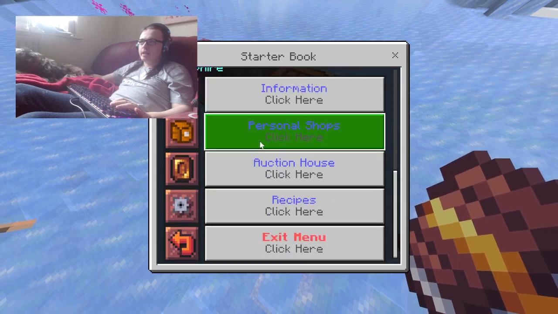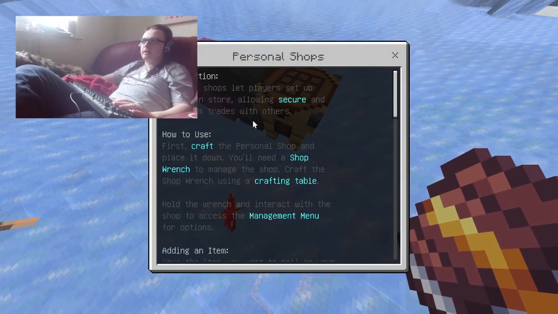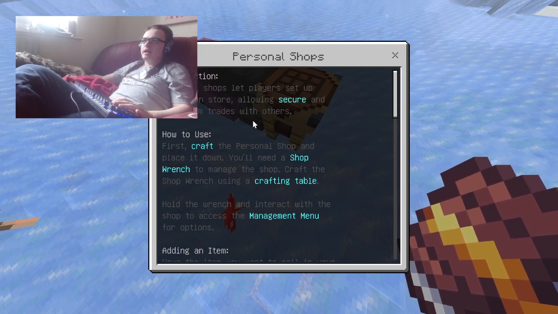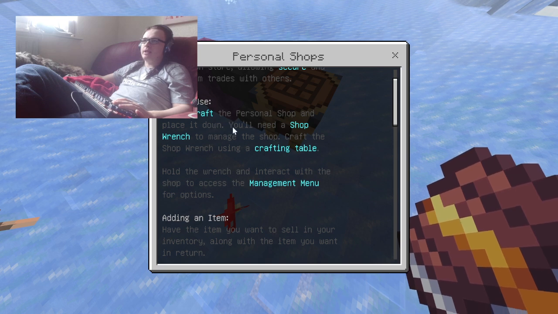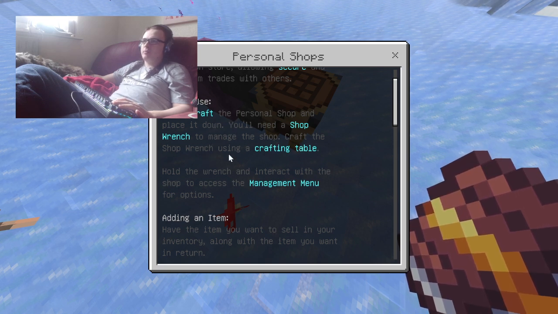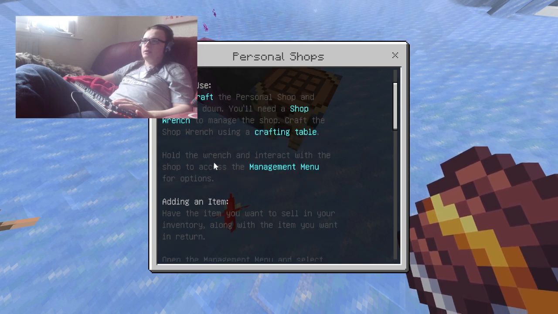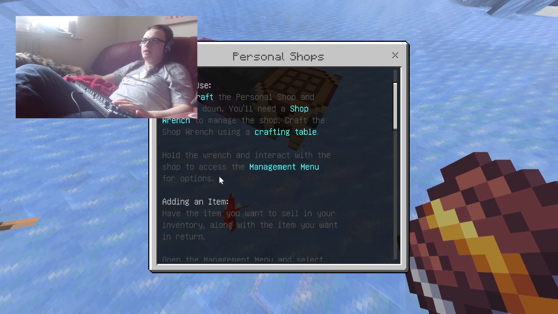Right, so there's the personal shop. Personal shops let players set up their own store, allowing secure and safe item trades with others. How to use this? Craft the personal shop and place it down. You'll need a shop wrench to manage the shop. Craft the shop wrench. Hold the wrench and interact with the shop to access the management menu.